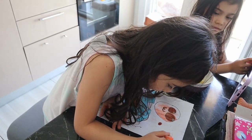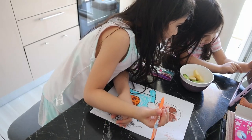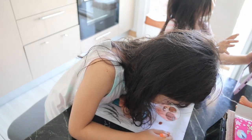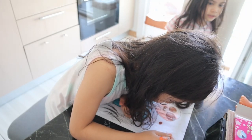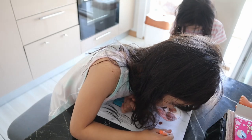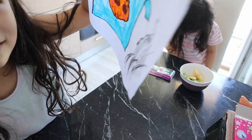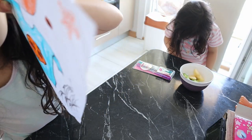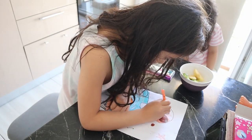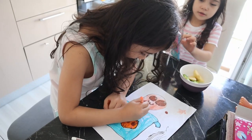Look. Do you see the star I created? Star. Okay, in the mirror. You wait. No. I need to fill this all in, but this is going on a shirt.